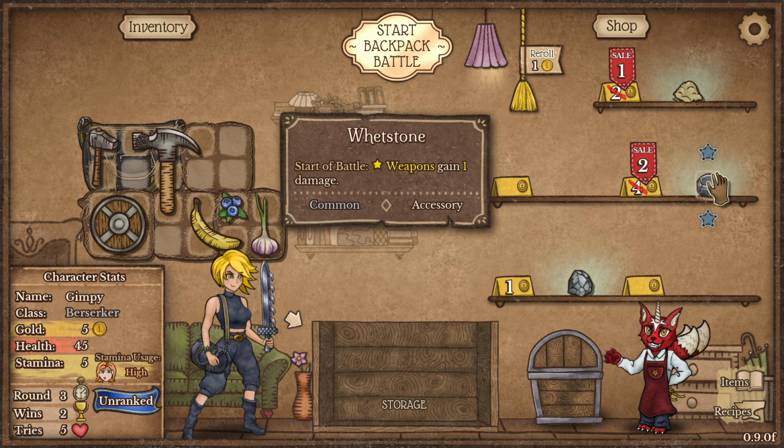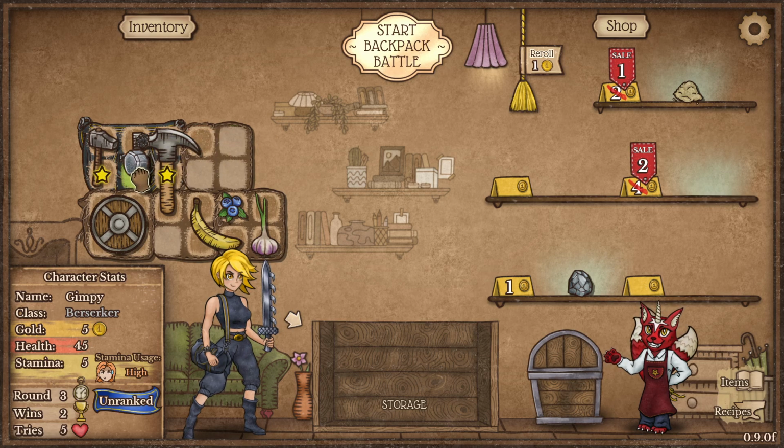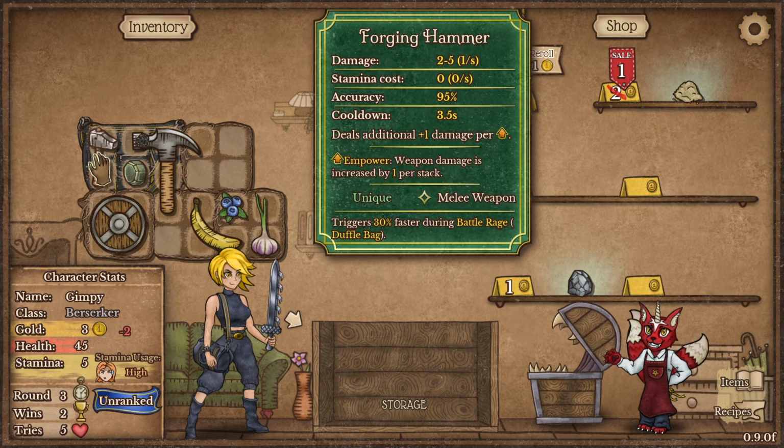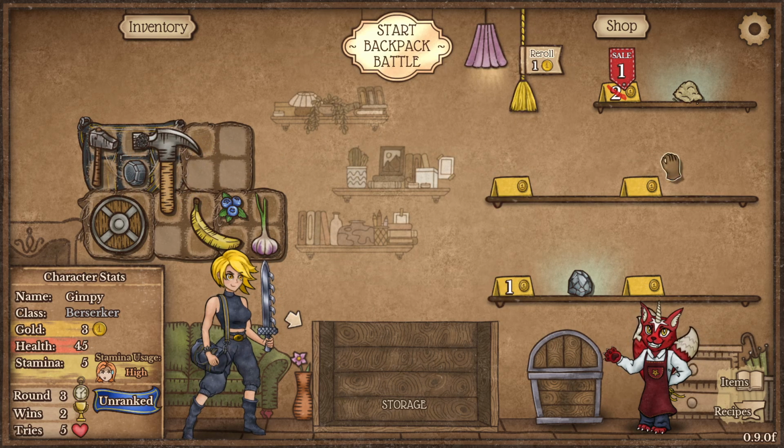So weapons gain one damage. So again, see where the stars are. That's where you want the connected item to be, either above or below it. You can also rotate the item, so it doesn't really matter. You can actually put this here, and yes, it does affect both of them. So they're both getting 1 more damage. That's a good spot there.